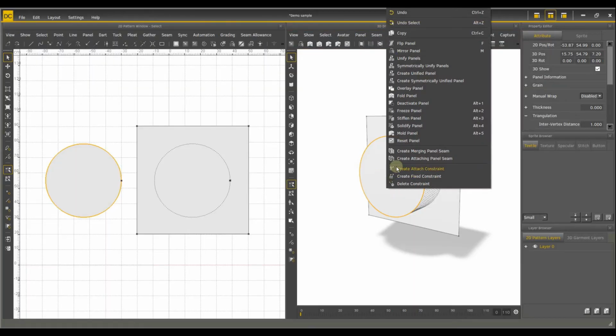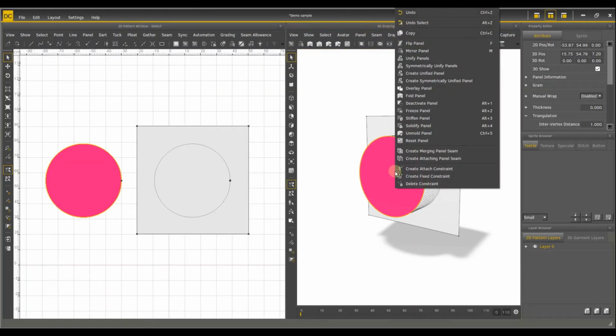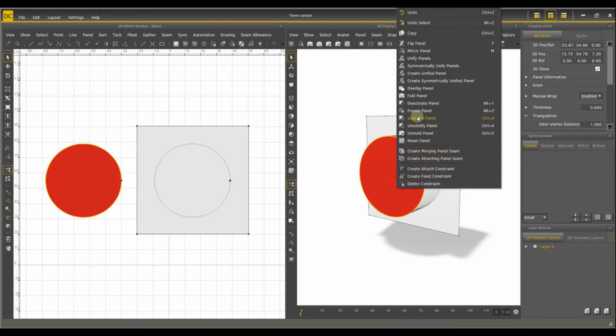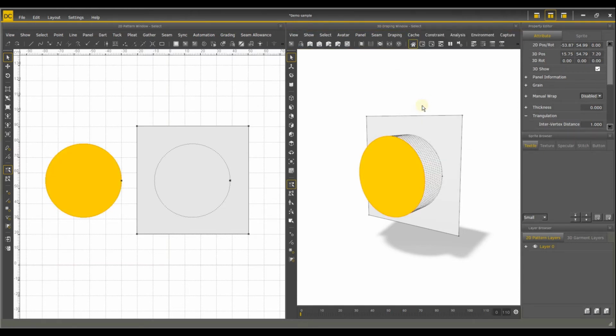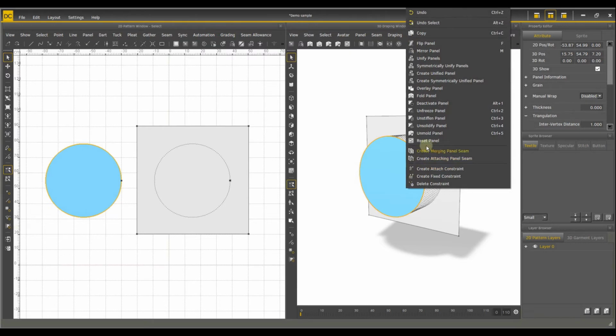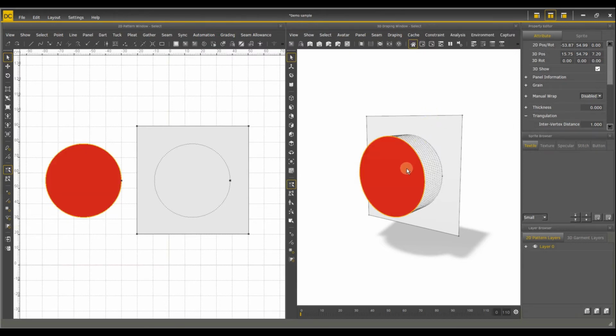You can see that the simulation state of the panel with a higher display level will take precedence over the state of a lower level. Each different panel simulation mode has its own function and display color. Switching the panel simulation mode during the simulation process according to the effect you expect to achieve can effectively help improve the simulation presentation of 3D garments.